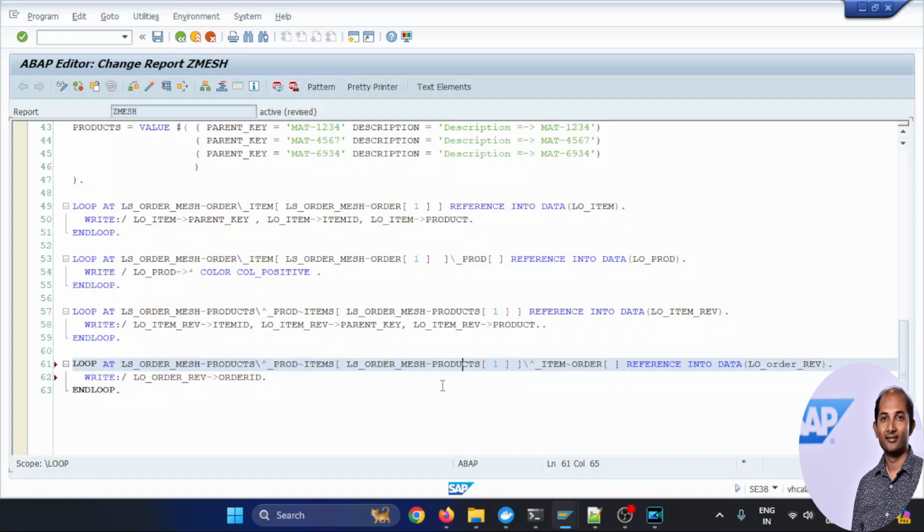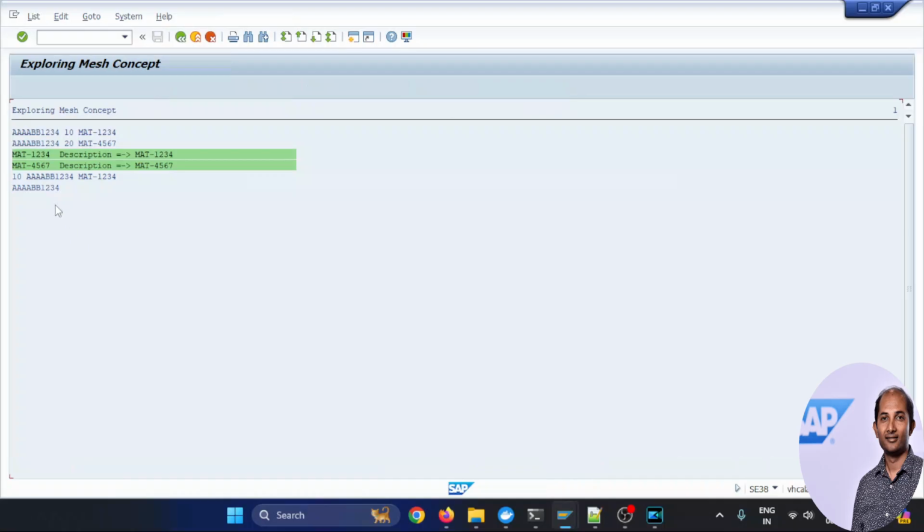From that item, we'll go to the respective order in a reverse association approach. That's really cool, right? So if I execute, you see, this is the order that we reached all the way from the product. As you can also verify with the ABAP output, 10 is the item, that was our order ID from the item, and this is the order we are eventually printing.